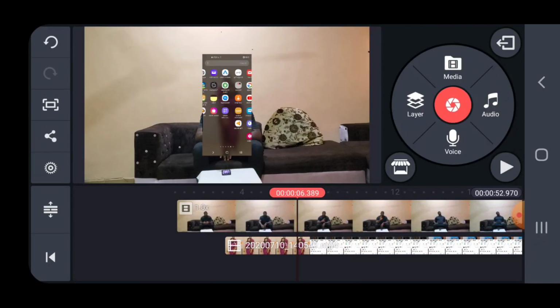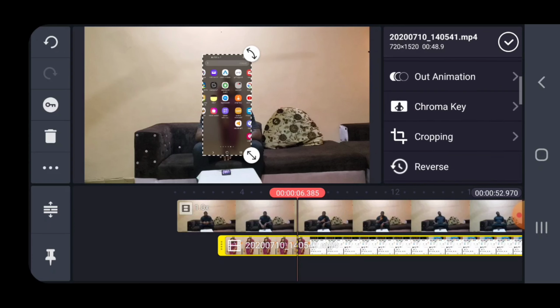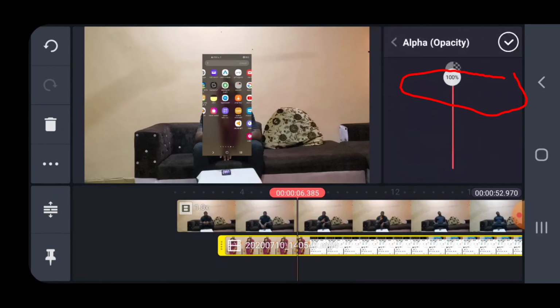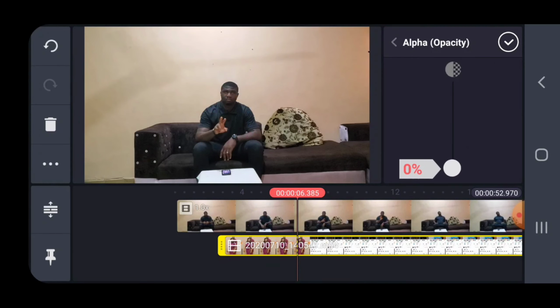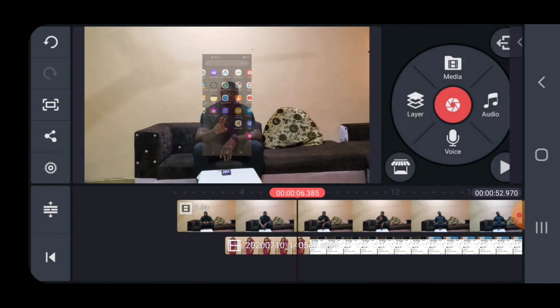Perfect. Now click on that second clip and make it transparent by going to the opacity. You can do your desired choice. If you go all the way down, there will be no hologram, and you wouldn't see what I want you to watch. So I always leave mine at about 54, so I can see both the person and the screen I want him to watch. So between 53, 54, or 55. So check that.